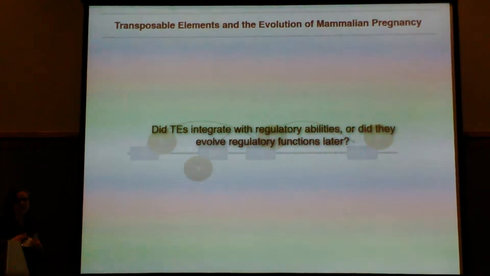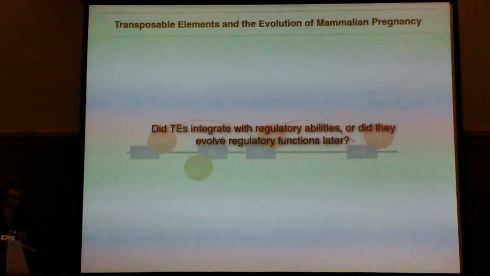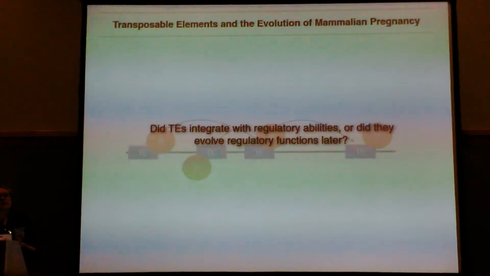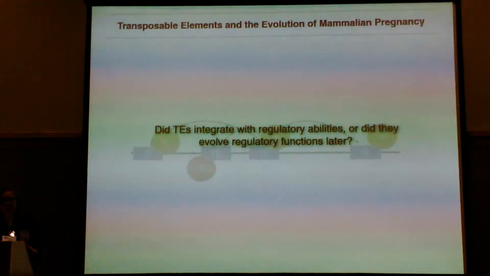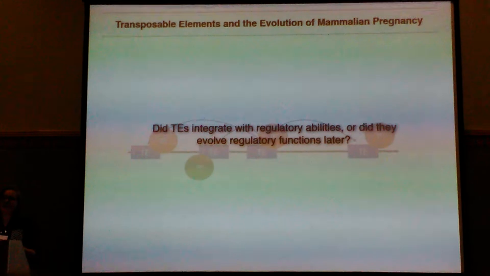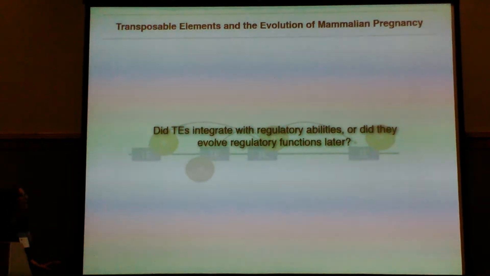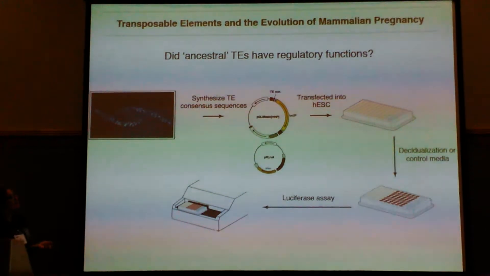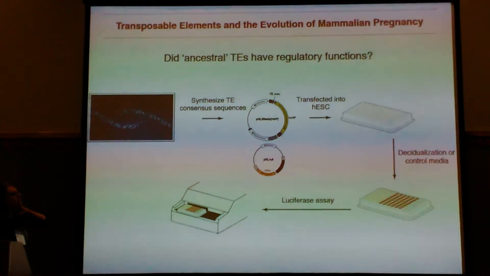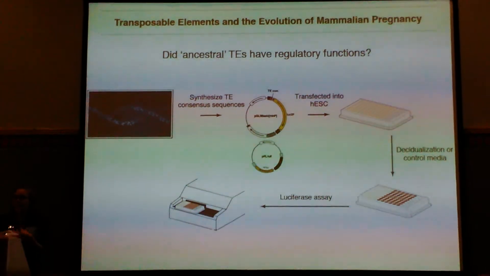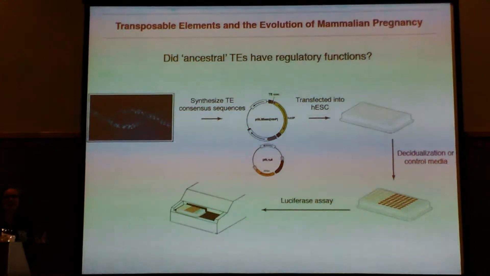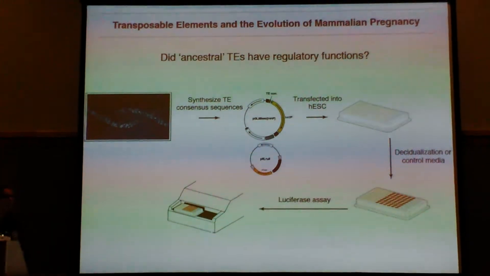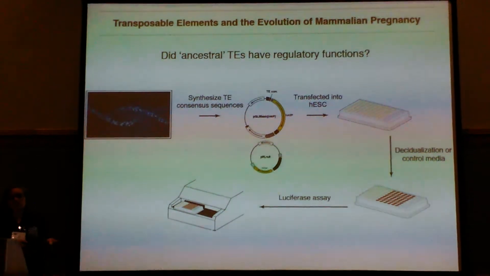To address this, I first found the consensus sequence for 90 of the 393 enriched transposable elements. I used consensus rather than actual ancestral reconstruction due to the limitation that the outgroup for having a TE is not having a TE, and it's very hard to root by nothing. So consensus sequence is the best approximation we have. I take the consensus sequences and get them built into a luciferase reporter vector — circular pieces of DNA with a luciferase gene that will cause cells to glow if expressed.